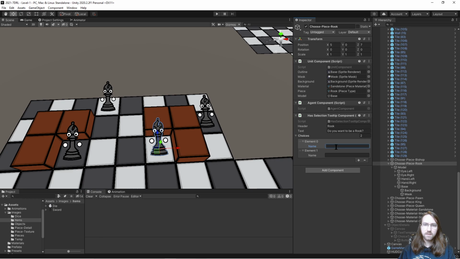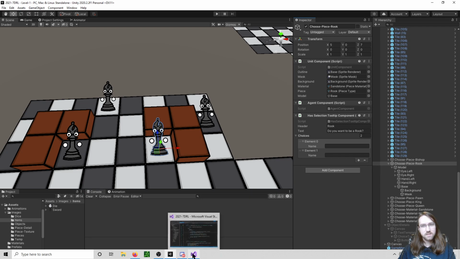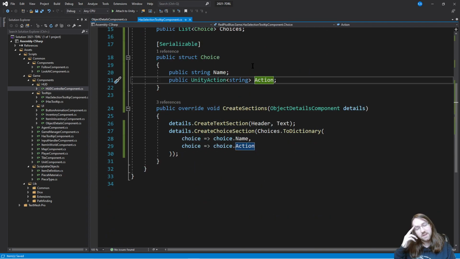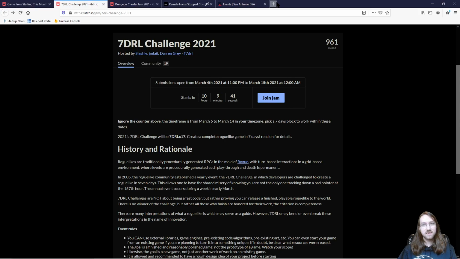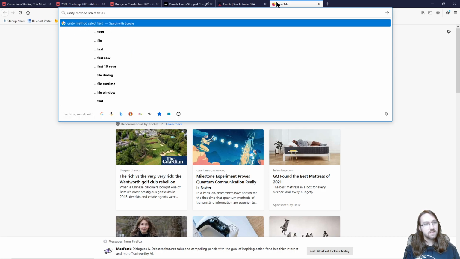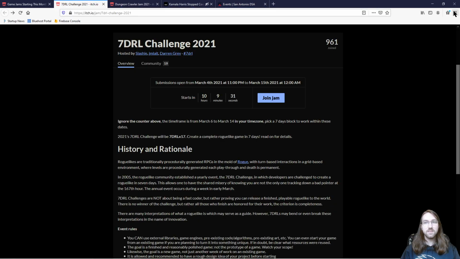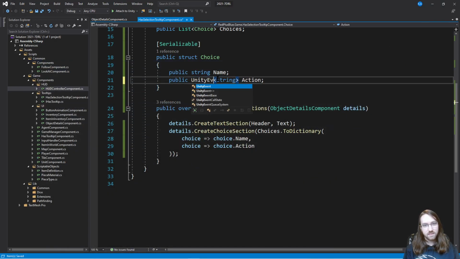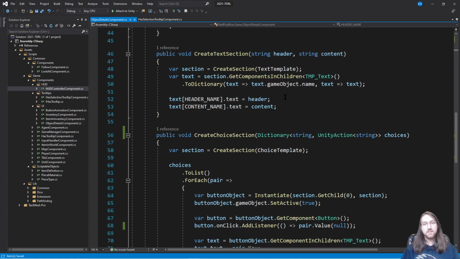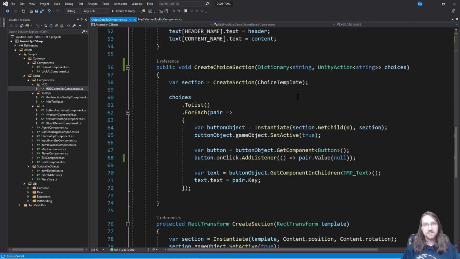Wasn't there a way? It can't serialize it. Wasn't there a way to make it? Maybe this isn't Unity action. Maybe this is something else that I'm thinking of. I'm thinking of the thing where it lets you select a method. Oh god, what is that called? Unity method select field inspector. Is it a Unity event? It might be. Okay, maybe I'm just getting confused between the two.